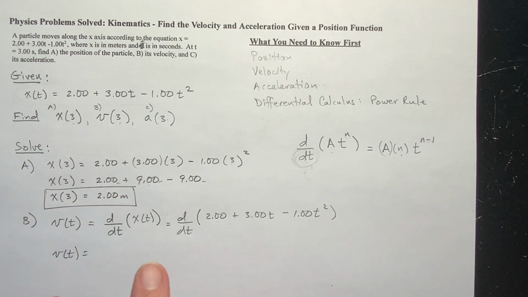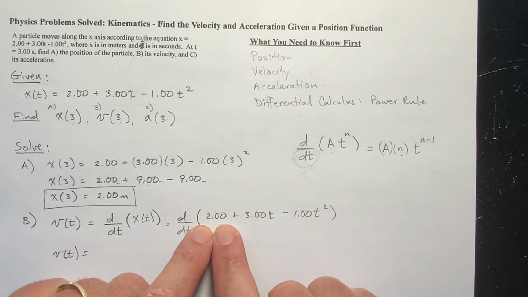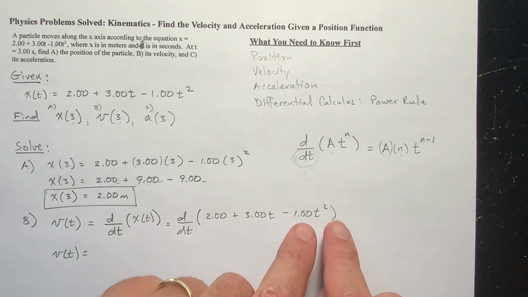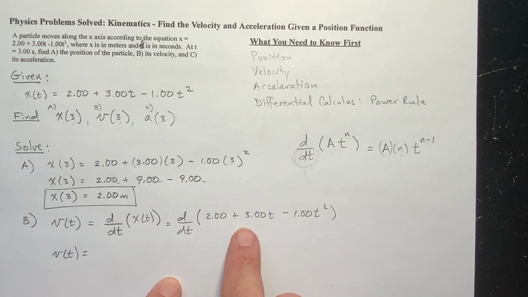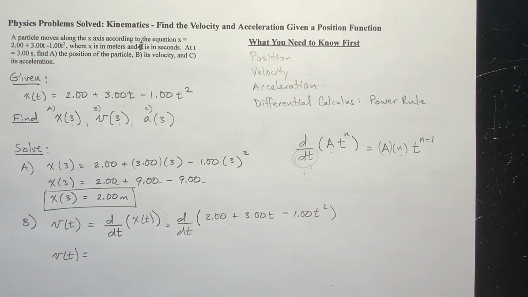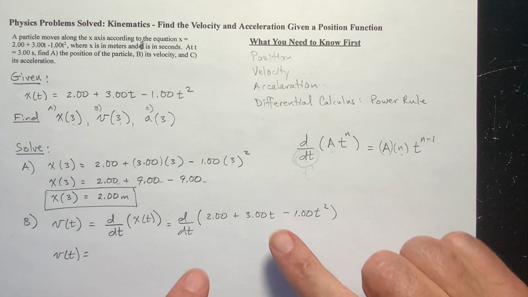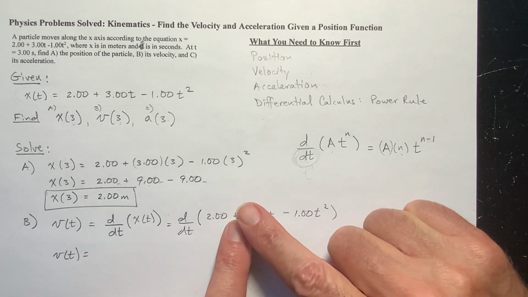The nice thing about polynomials is that you can think of a polynomial like this as this function added to this function added to this function. So this is a sum of 3 different little functions. I could just take the derivative of each little function and then add those together to get my overall derivative. The derivative of the sum is equal to the sum of the derivatives. You may have heard that before.